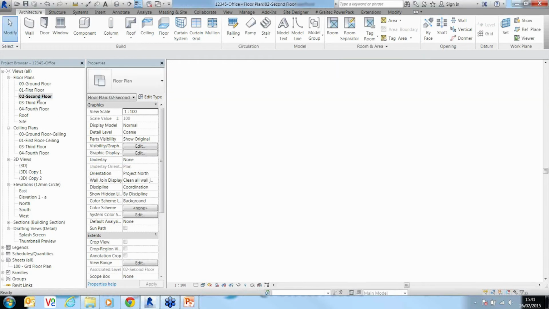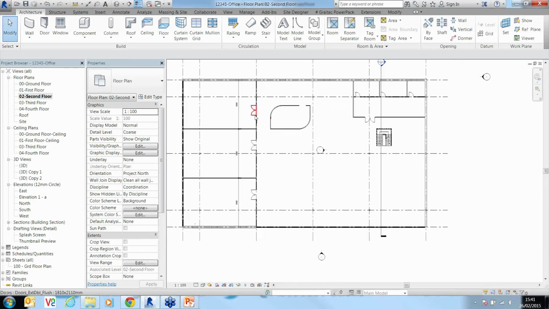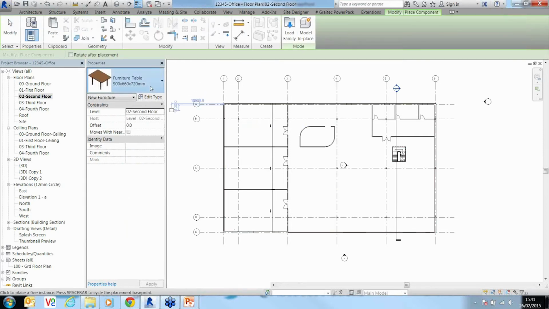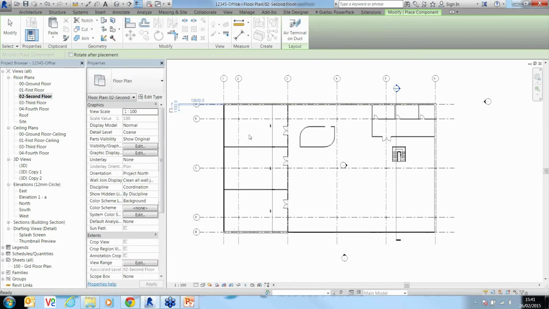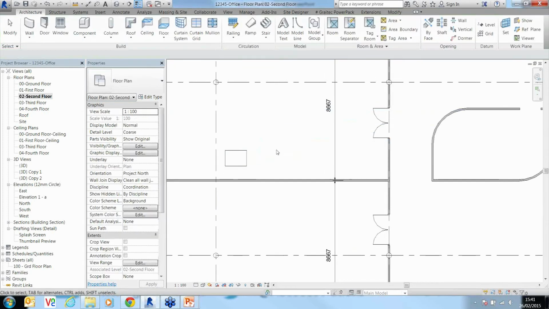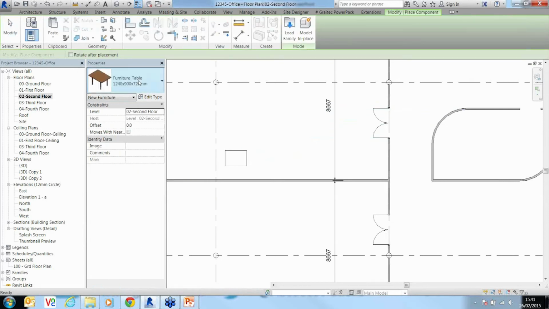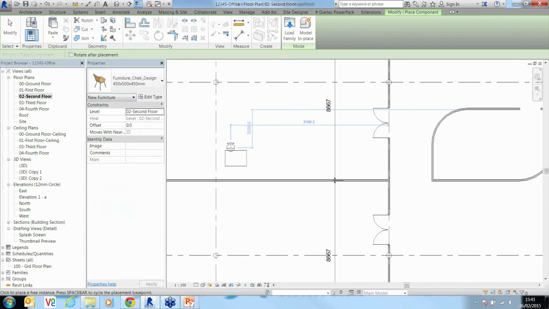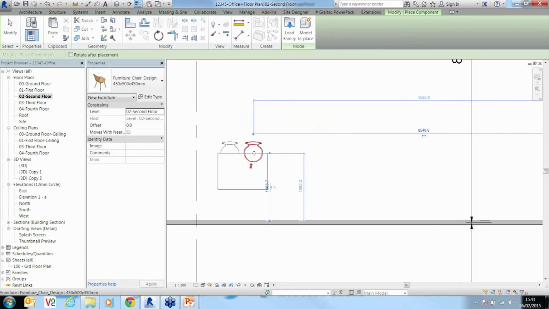Okay, I'm going to go in and you can start placing things like furniture. So what you'll see in here, I can go in and place a table. So for example, I can place a table inside the project. So you'll see I'm going to click and place a table. I'm going to do the same again. I'm placing some chairs. So around that, I'm going to now place a chair onto the table. Okay, I'm going to place another one here.